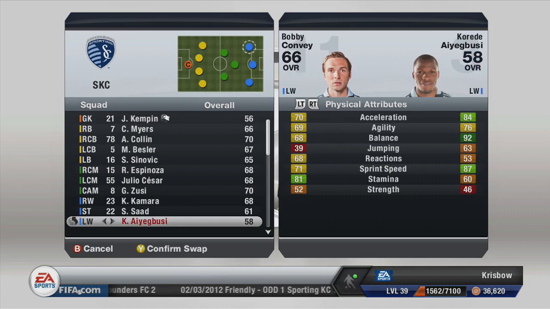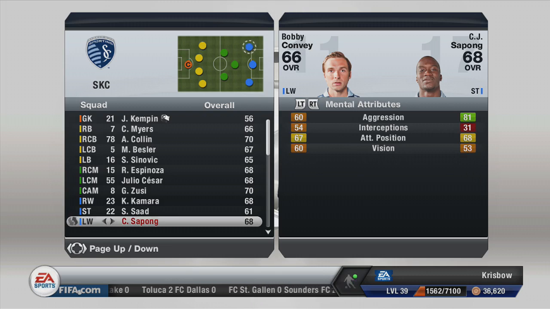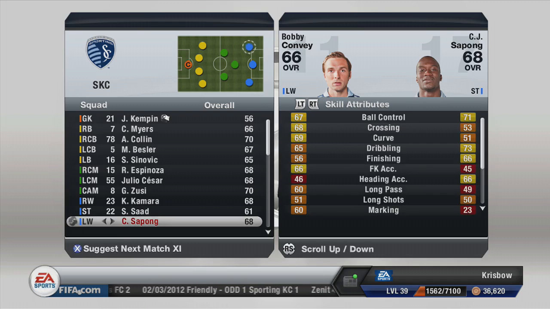Right, so we'll have a look with Convey versus Sarpong. Sarpong's got better agility, better jumping, better sprint speed and strength. Convey's got a bit more stamina. Aggression, it's Sarpong. Attacking position, dribbling. Okay, Sarpong's got the edge. So same with the finishing.